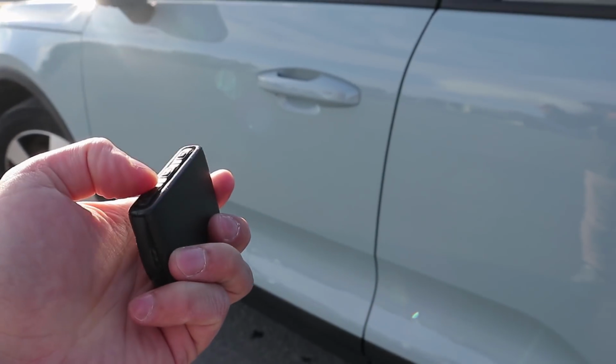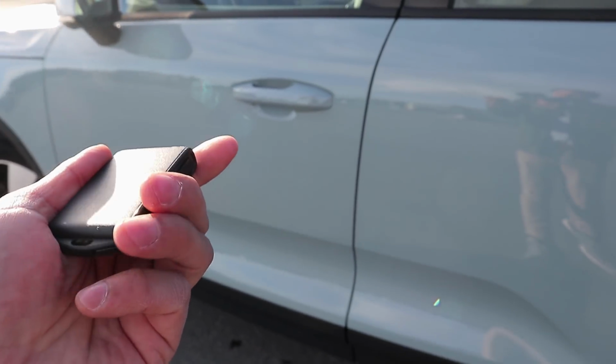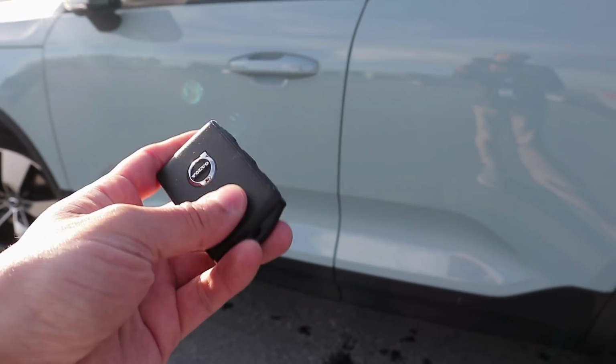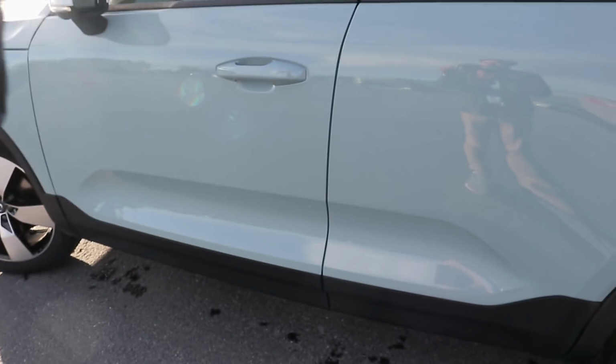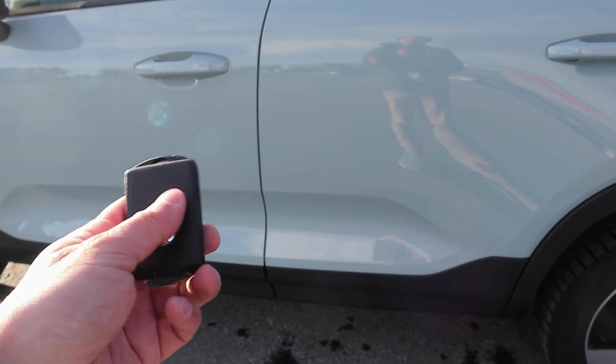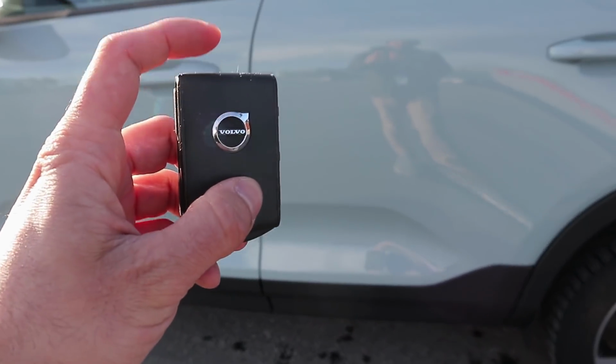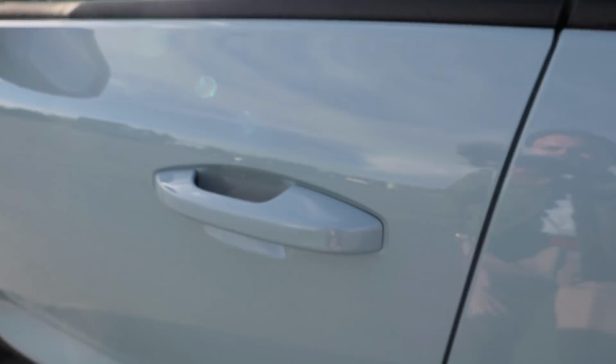And also the buttons on the side would be chrome, but this is just plain black plastic. I wish they would have done something, at least the buttons in chrome, because compared to other Volvo keys, this actually feels cheap, while an Inscription or Artisan key actually feels very expensive and very exclusive. This feels cheap.